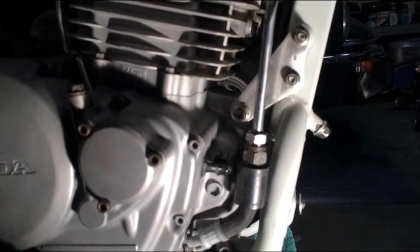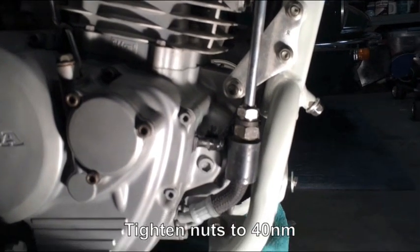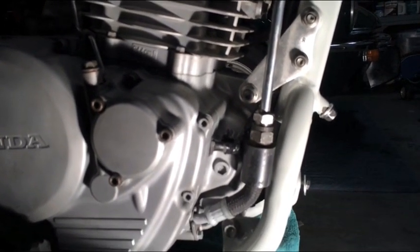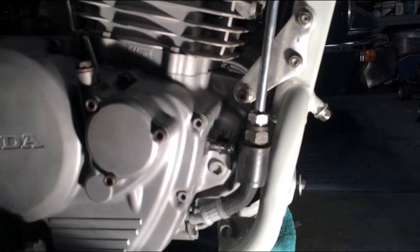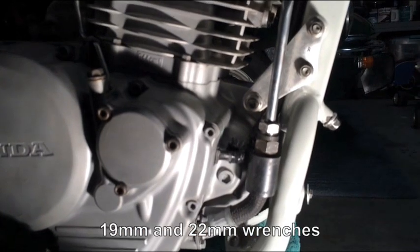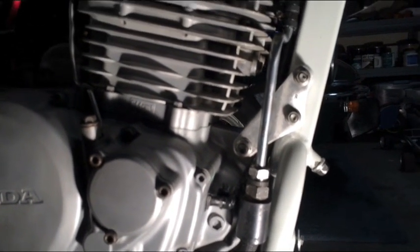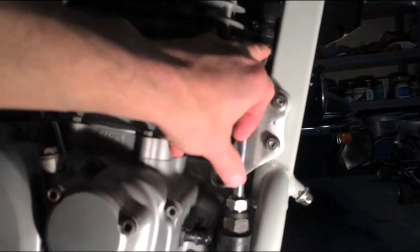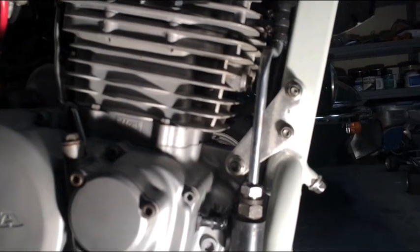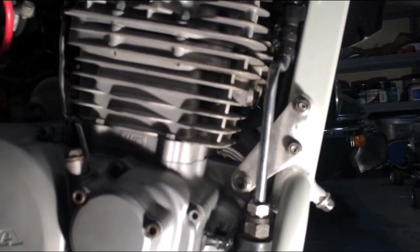Per the instruction manual, you need to tighten this down to the specs, which is 40 Nm. Unfortunately, I don't have a tool that could actually do that, so I just used my wrenches, the 19 millimeter on the top, and then the 22 on the bottom. Got that reinstalled, tightened it down. Now, I did mention to leave this black line, the clamps themselves, just a little bit loose. It was so much easier when it was a little loose, and it had the flexibility of moving it around.